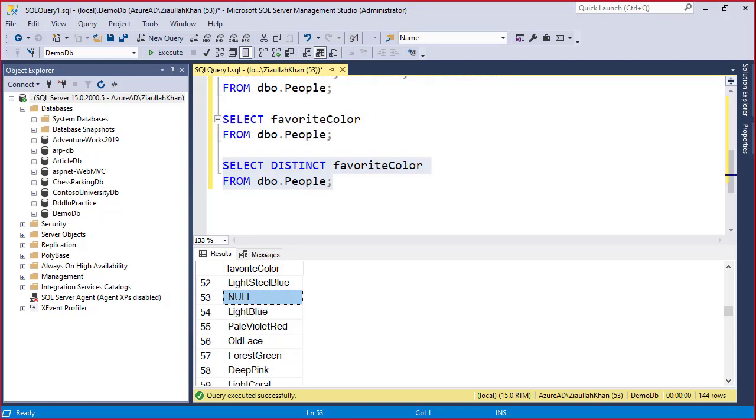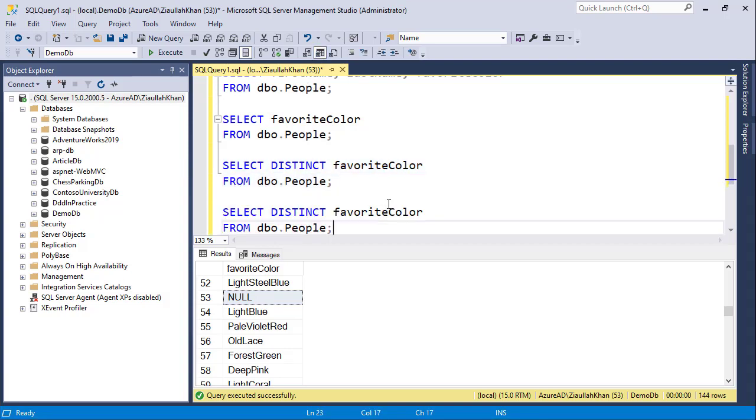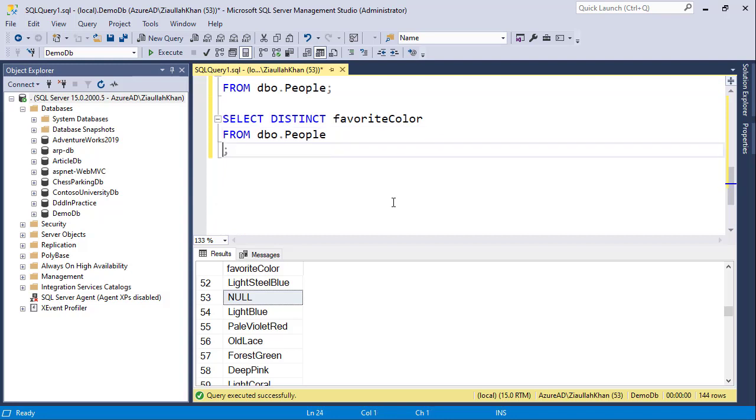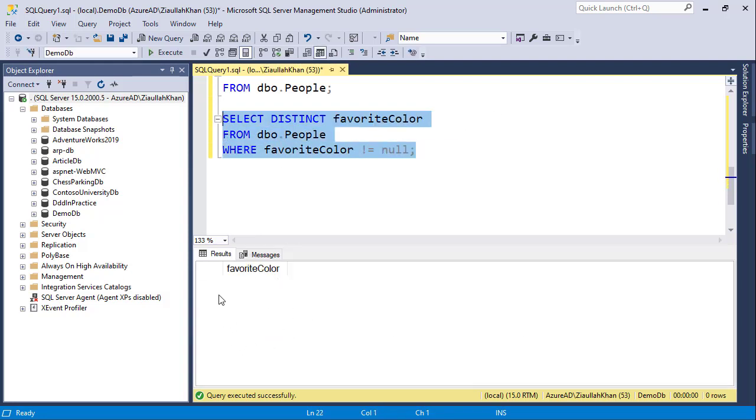if you want to get rid of this as well, you can do that using another clause. So I'm going to copy this and paste it here again, and over here I'm going to put a where clause, and I'm going to say where the favorite color from our programming experience is not equal to null. Now, when I run this query, notice that it did not come back with any result. Why is that? I mean, not equal to null seems fine. Let's go ahead and try equal to null. And when I run this, it does not give me any result.